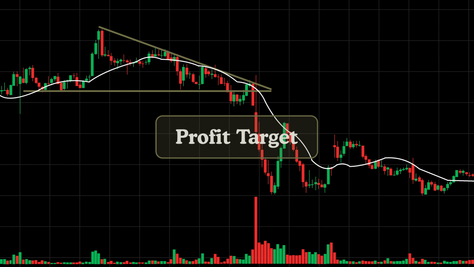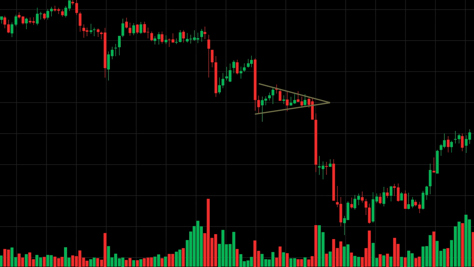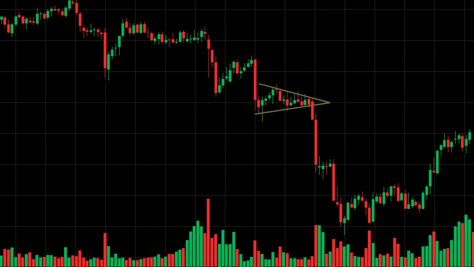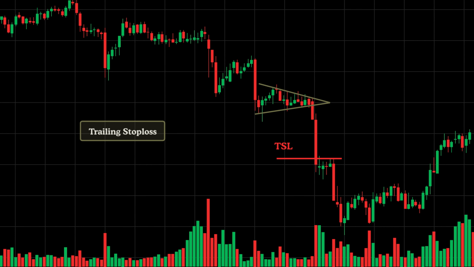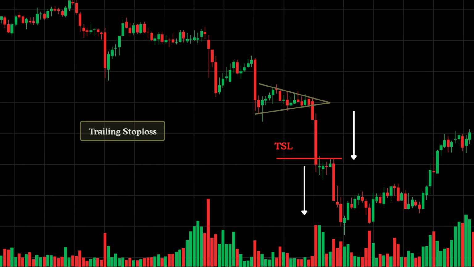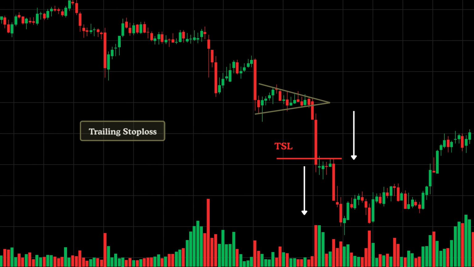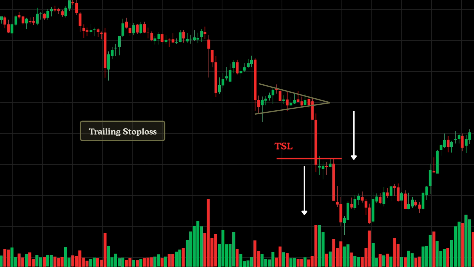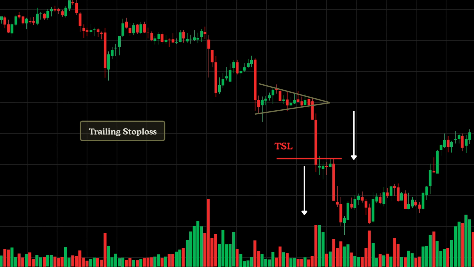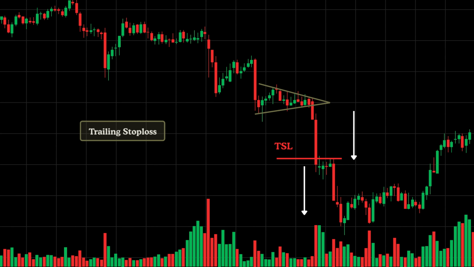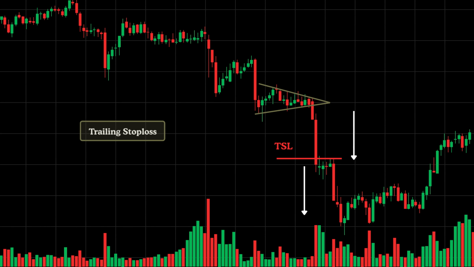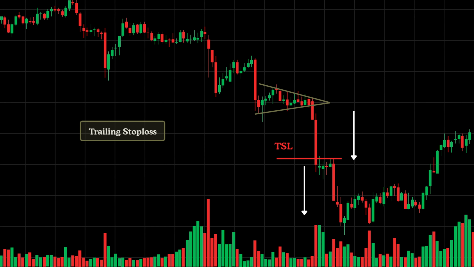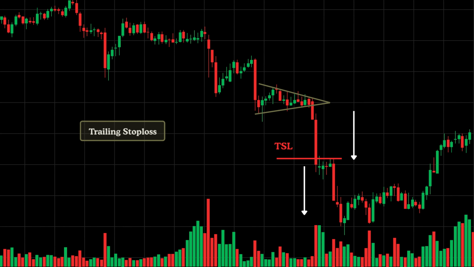How should you set the profit target? To set the profit target, I would once again recommend using the trailing stop loss method because the breakdown in this chart pattern often continues for a long duration, and to take full advantage of it, the most effective approach is applying a trailing stop loss. Professional traders use this technique to capture maximum profit, so whenever you trade in a trending market, the smartest choice is always to use a trailing stop loss.